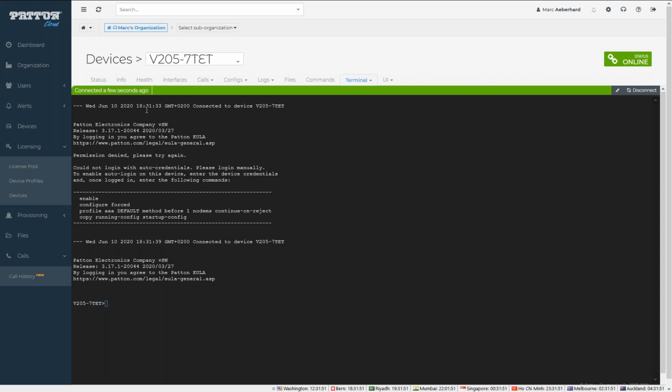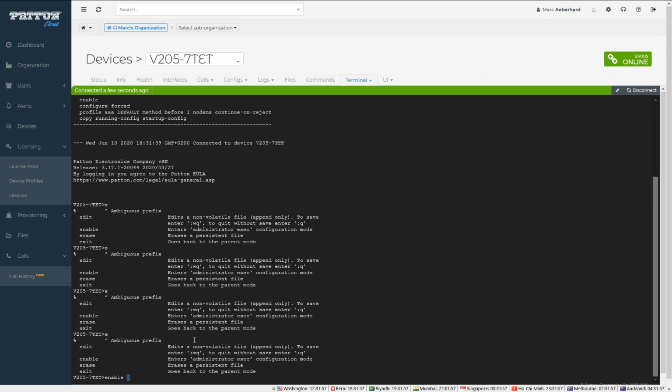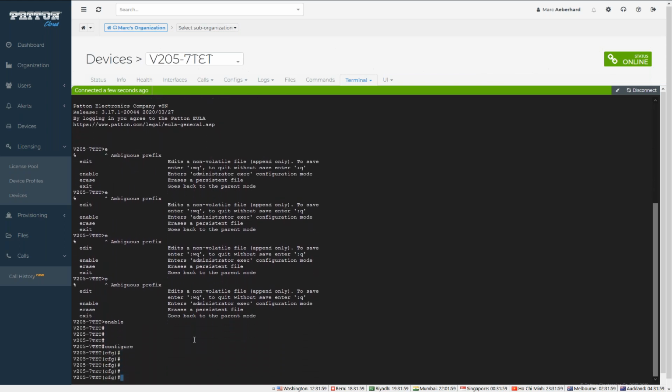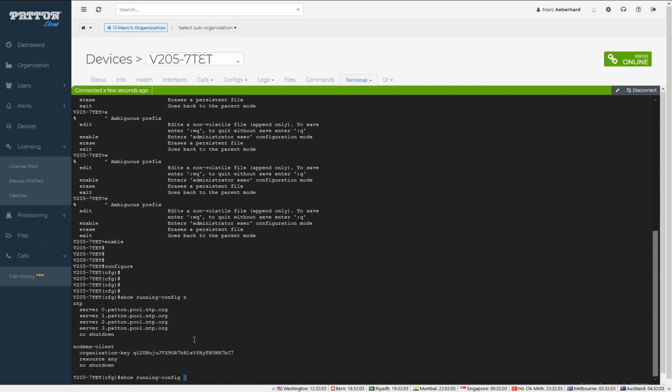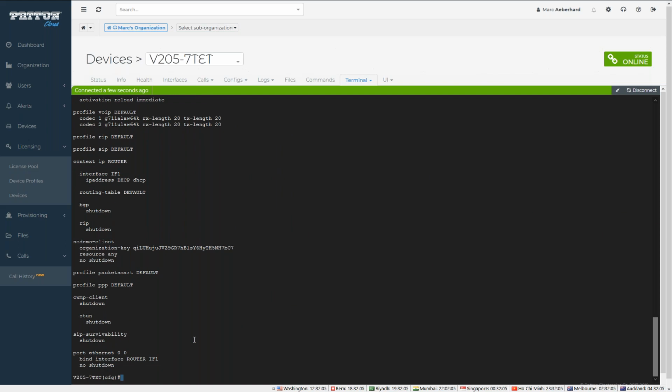So then you can easily go into the device, run some debugs, check the configuration, make changes to the configuration, and things like that. So it's really powerful, providing a lot of helpful functionalities, again providing a high quality of services to the client.